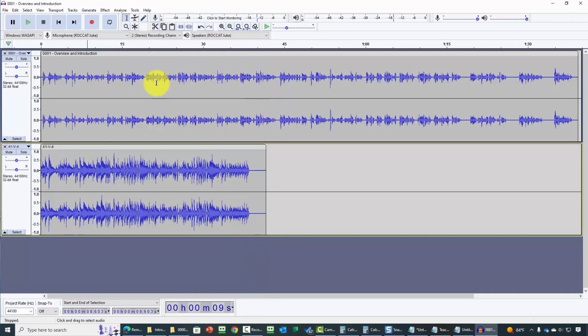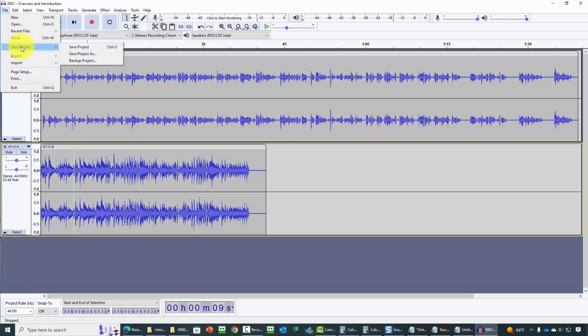Welcome back. As you begin to add and work with a specific set of content inside of Audacity, you're going to want to save your progress. In order to do that, you're going to go to this file area and you're going to save this as a project. You'll notice here that your project has a default name. Now what you can do is you can name it what you want it to be.